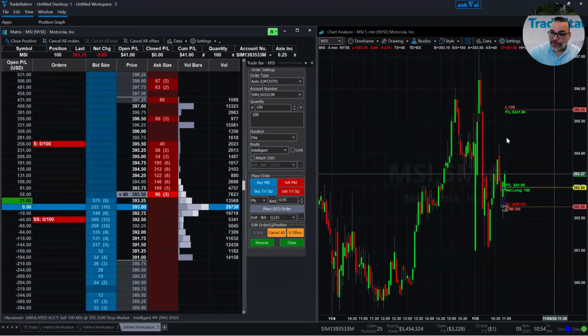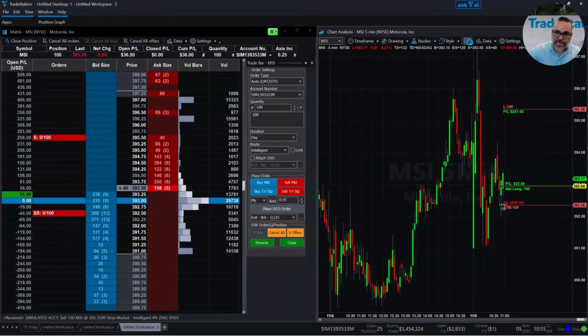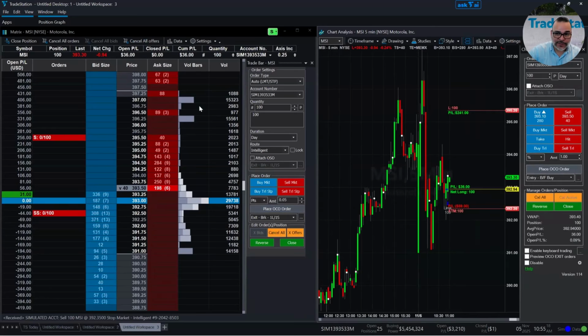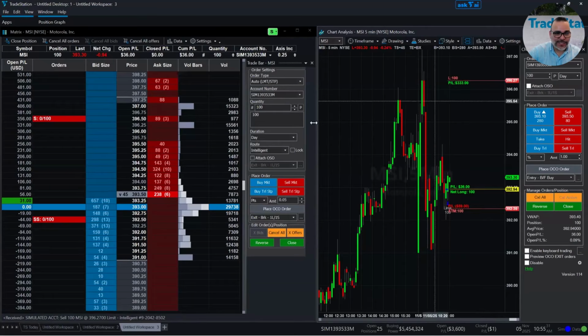When I click OK, and I say place OCO order, it's going to put those two orders on the screen. I also get a visual. You see them on the chart. If I say I want to move that target up to where the body of the candle is, if you wanted to do movements here on the chart, you have to enable chart trading. Notice that there's a button here called chart trading, which allows you to trade from the chart. You'll see that you get a similar trade bar to the one we see on the matrix. But with this trade bar enabled, I'm able to click on that line and drag it to the top of that body. It's going to give me that confirmation and that it moved to 396.27.